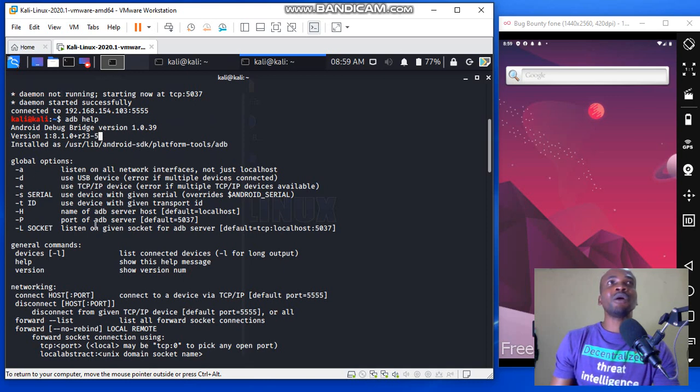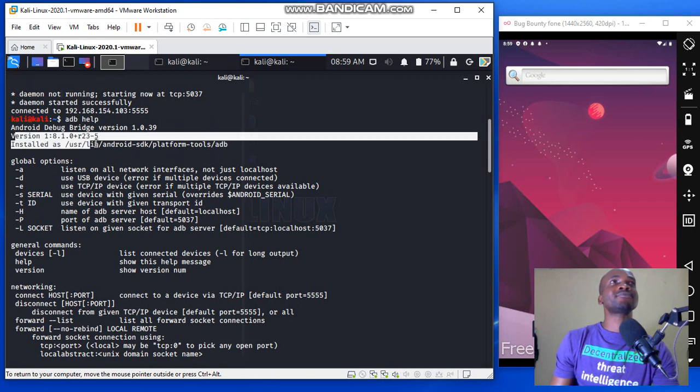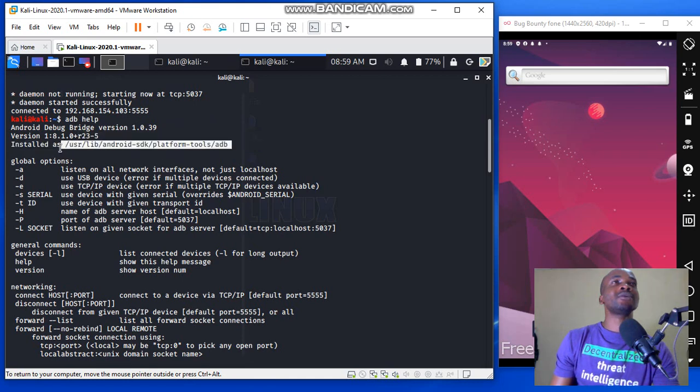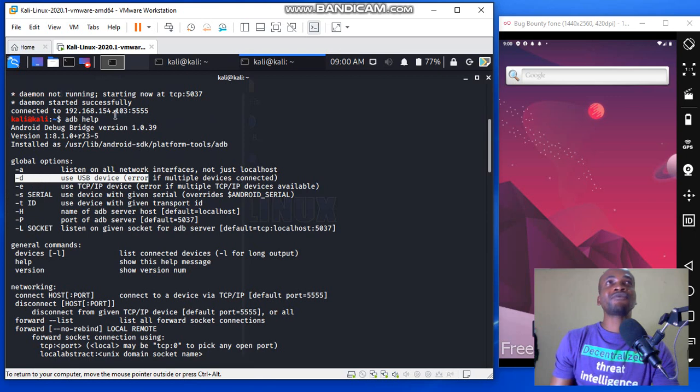There's a global option, the version of adb we are using, and the path where it's installed. We can do adb -a to list all network interfaces, and adb -d to use the USB device. We have several other commands we can use.